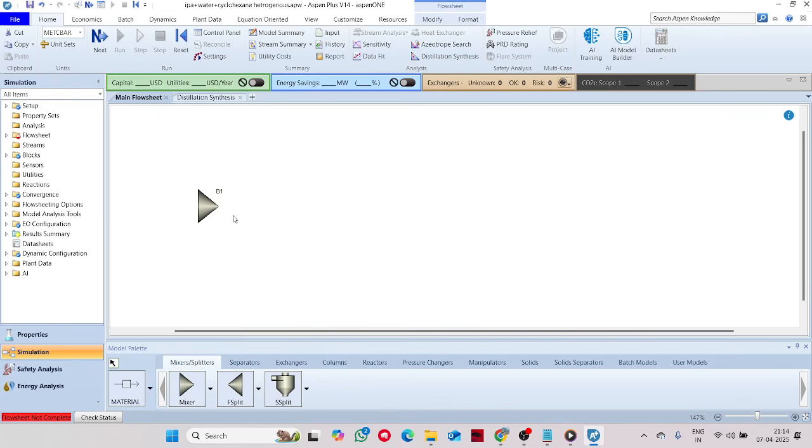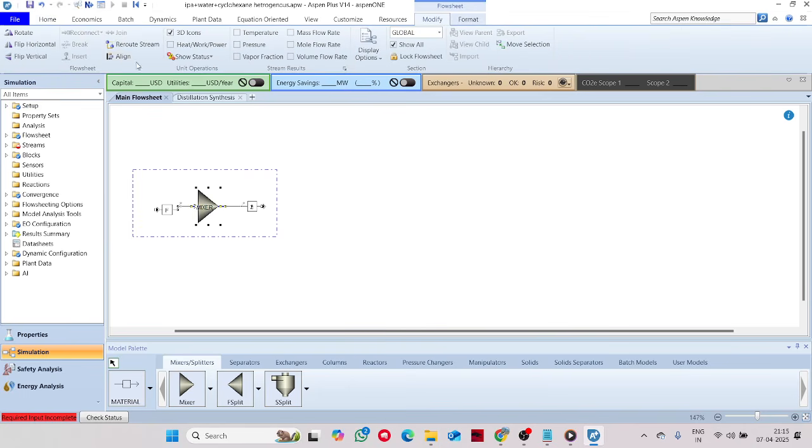We will use a mixer block here. Here we will have the feed. What is our feed composition?